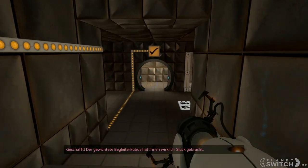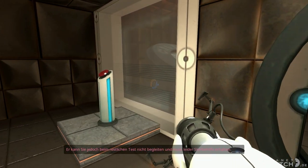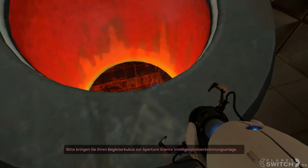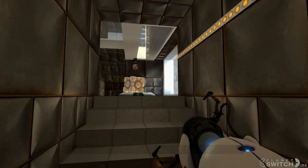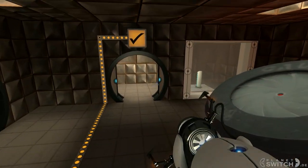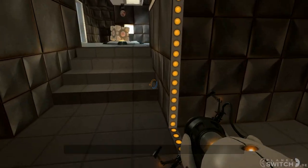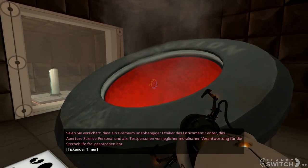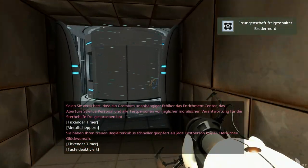You did it. The weighted companion cube certainly brought you good luck. However, it cannot accompany you for the rest of the test and, unfortunately, must be euthanized. Please escort your companion cube to the Aperture Science Emergency Intelligence Incinerator. Rest assured that an independent panel of ethicists have you euthanized your faithful companion cube more quickly than any test subject on record. Congratulations.